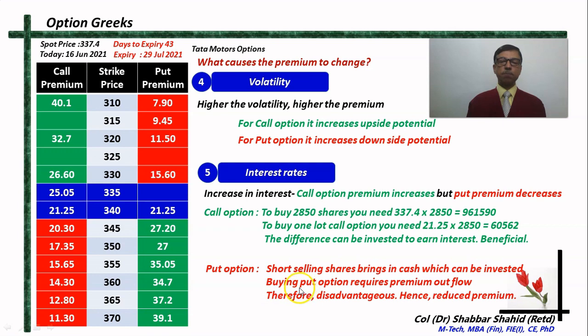But for the person who is buying a put option, he has to actually pay the premium. So in case of a put option, buying an option is a disadvantage. In case of a call option, buying the option was an advantage, and therefore he had to pay a little higher premium. But in case of a put option, buying a put option is disadvantageous as compared to actually selling the shares, and therefore because of this disadvantage, the buyer of the put option has to pay slightly less premium. Just for academic interest, even if you have not understood this, it will not matter much.